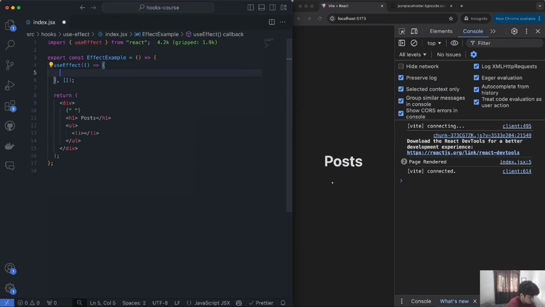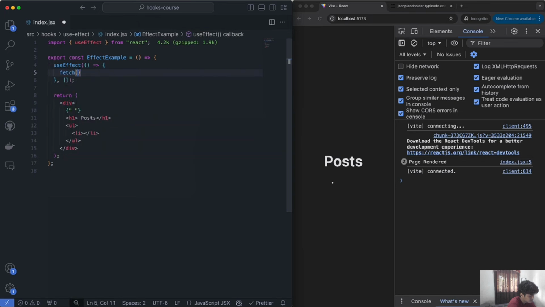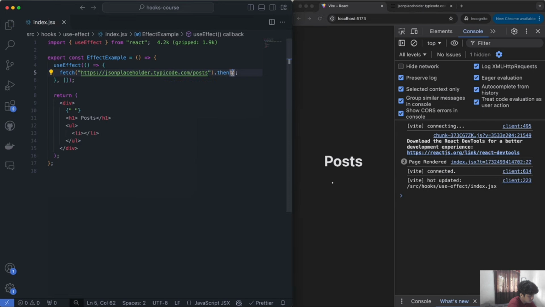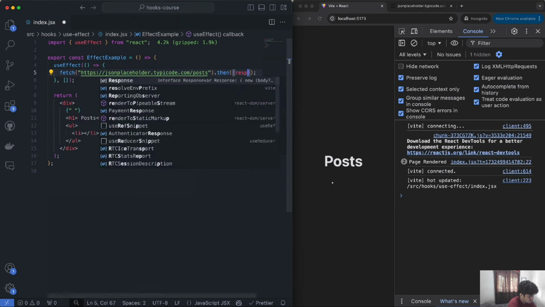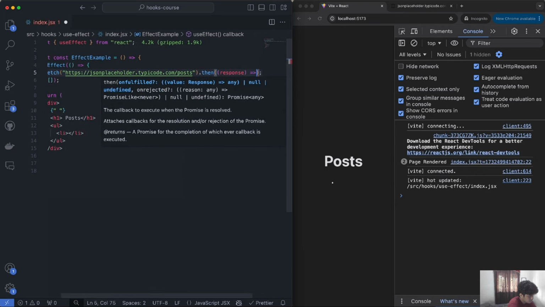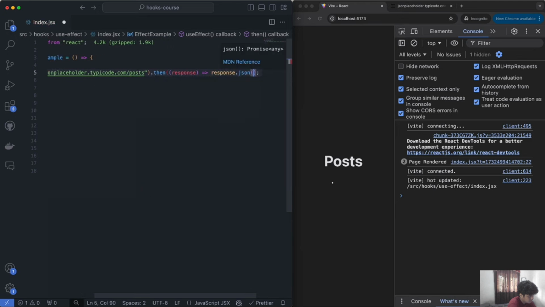Now, what we want to do is fetch data from the API, right? So I'm going to come over here and say fetch, and I'm going to put the JSON placeholder API link over here. I'm going to actually use promises in this tutorial. So I'm going to say .then, grab the response, and turn that into its JSON format.